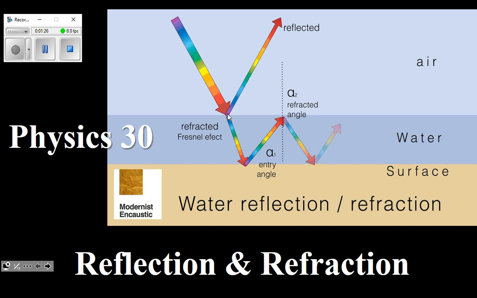So incoming light, incoming ray, incident ray, and then it's going to reflect off the water. And we've seen that, of course, many, many times before. We're going to find out a little bit about the properties of that reflection. But some of the light will actually go into this more dense medium of water, so going from a less dense to a more dense. In this case, you can't see it very well here, but the light is actually bent a little bit downwards. We'll look at that in a bit.